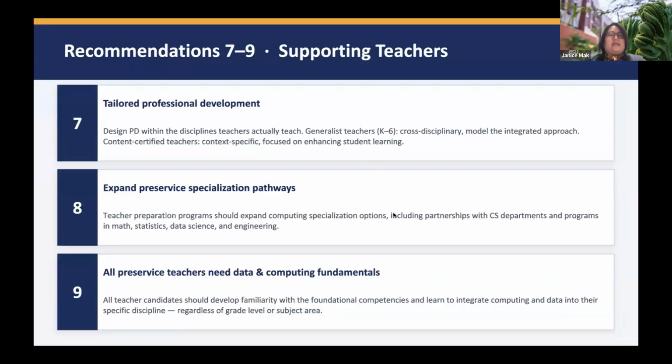Thinking about supporting teachers, how does that look? We might need to think about tailoring professional development to model this integrated approach. We might need to expand pre-service specialization pathways, maybe partnering with some of the computer science endorsements and pathways programs that are happening. A lot of work is happening nationally around transforming math pathways, so thinking a lot about leveraging what's happening in the ecosystem at large. And then thinking about pre-service teachers and what they might need as they enter the classroom, what kind of data and computing fundamentals might be really key regardless of grade level or subject area. And when we think about elementary teachers, the fact that they're teaching all subjects, we really need to consider their particular needs.